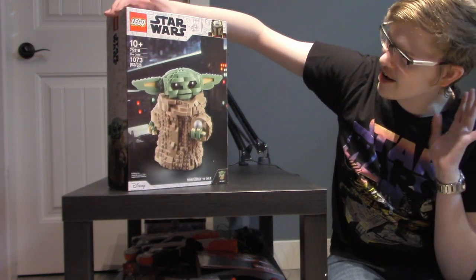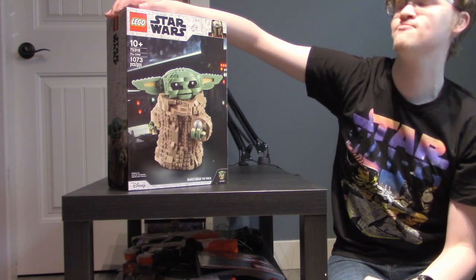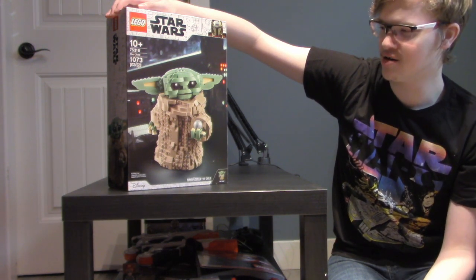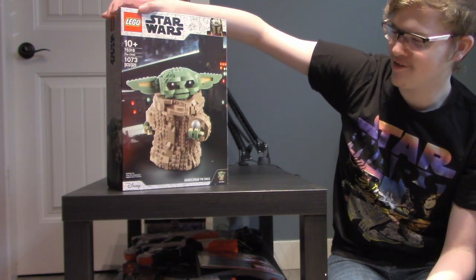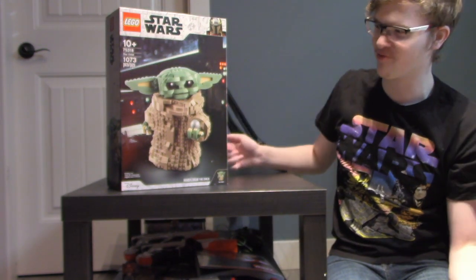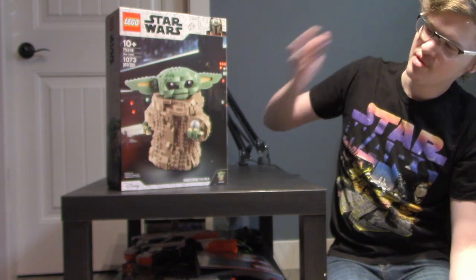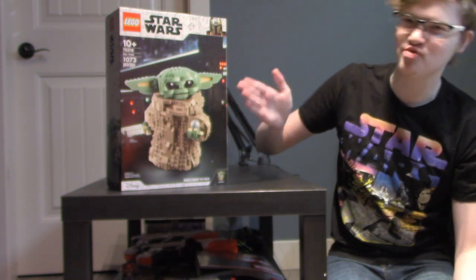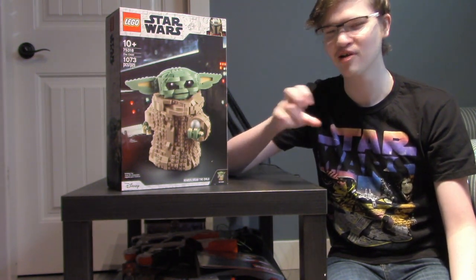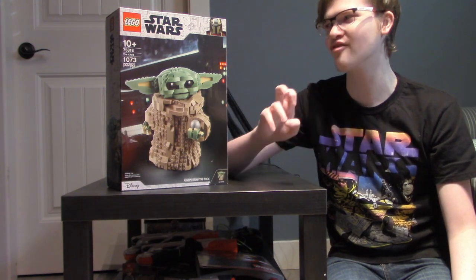Anyway, it has 1,073 pieces, which is insane, and the box looks amazing. And the funniest thing about this, after looking at it, was the child actually has the ball from the ship that he plays with. Like that is just the funniest attention to detail ever.